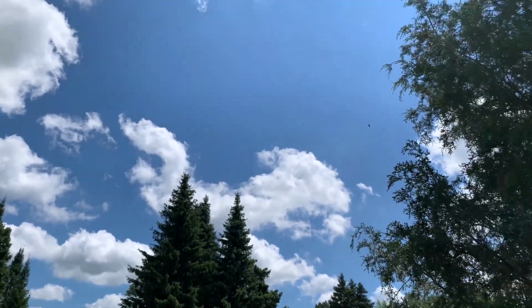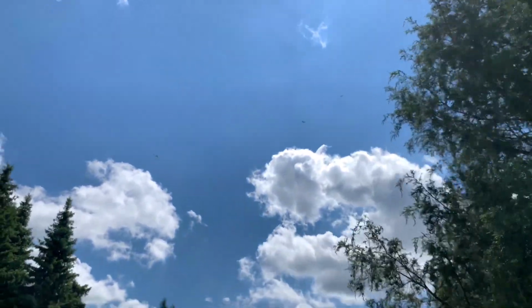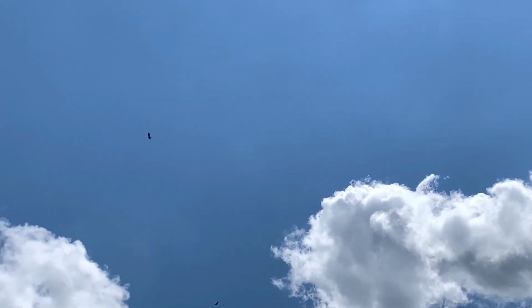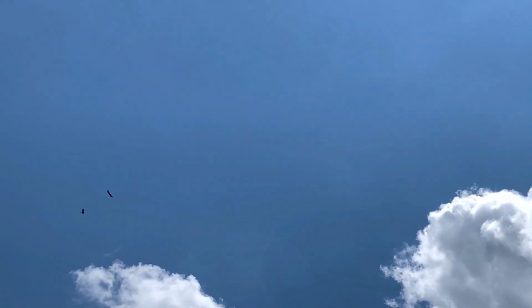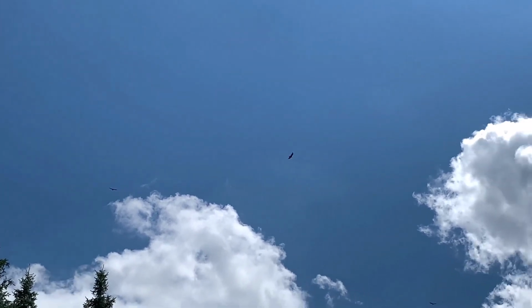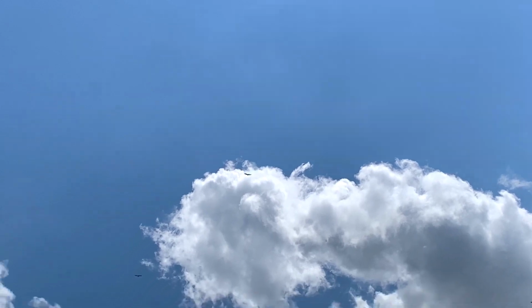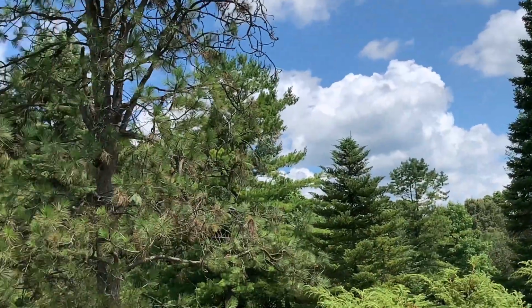So a pretty awesome plant, not one that you'll see around a ton, but a good one to keep a good eye out for. And it's not a plant, but right above us we have a bunch of turkey vultures soaring. I don't know if you guys want to get a good look at that, because it's a really nice hot day today. So we have a lot of turkey vultures taking advantage of the hot air, riding the hot air thermals, soaring around. So that's pretty awesome. Not the most on-topic thing, but definitely a good thing to always keep a good eye on the sky, because we never know what wildlife is around.